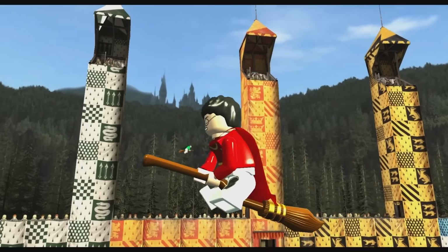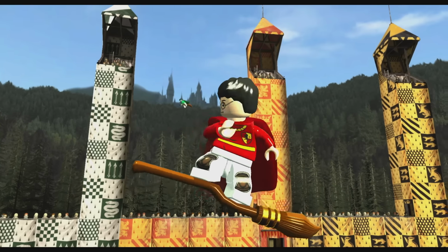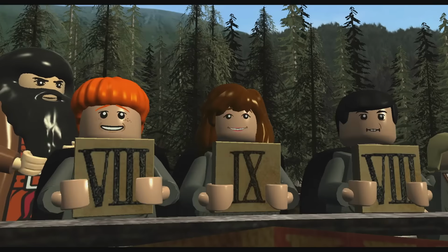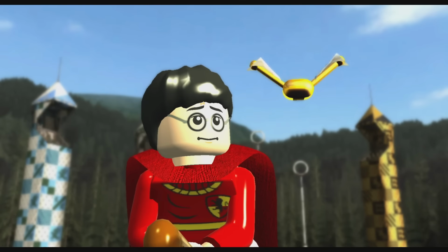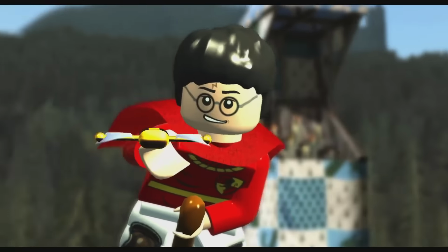Hermione's like, Ron, look at the game. Here we are. Oh, look at us standing on the broom. Wow, look at us. We have a lot of skill over here. Maybe we could ride on that broomstick. Oh, where are these guys? Whoa, don't knock me off my broom. Harry, you've got to pay attention to the game. We got to catch the golden snitch. Wait, am I actually going to be playing or is it just a movie?